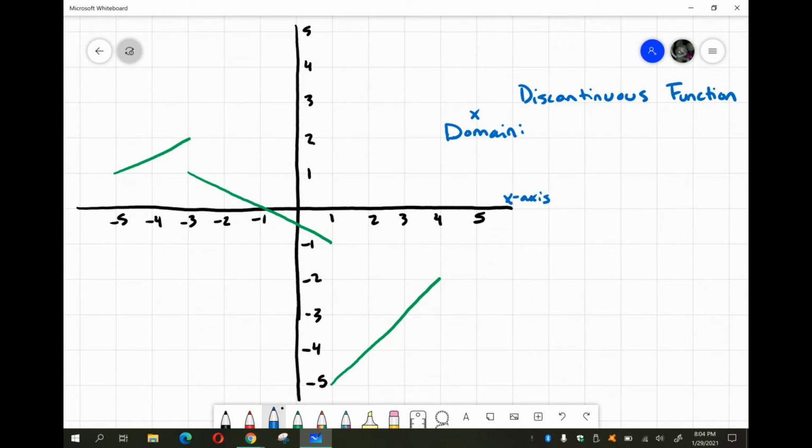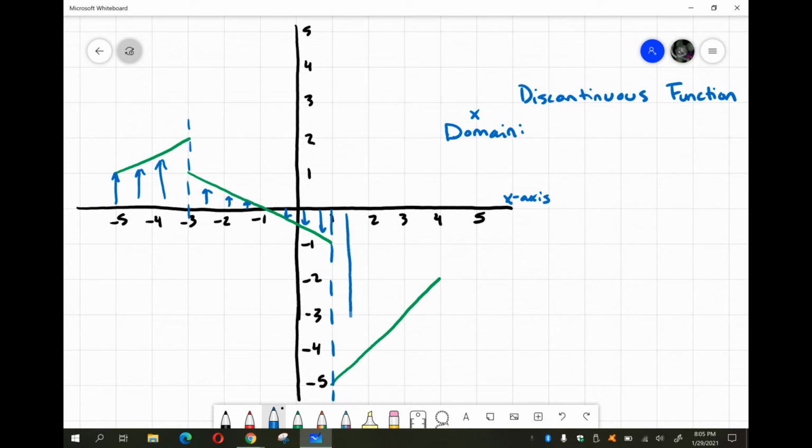On the far left, the first value that I could pick and encounter this function would be at -5. And it keeps working. We get to this jump at 3, but that's okay, because we're just focused on, can we pick a value and encounter the function? We can, so we keep going. It ends up crossing the x-axis, so then we're going down to hit the function. And here at +1, again, there's a jump. That's okay. We're able to keep going.